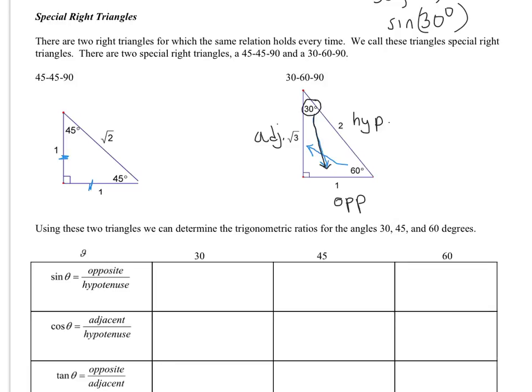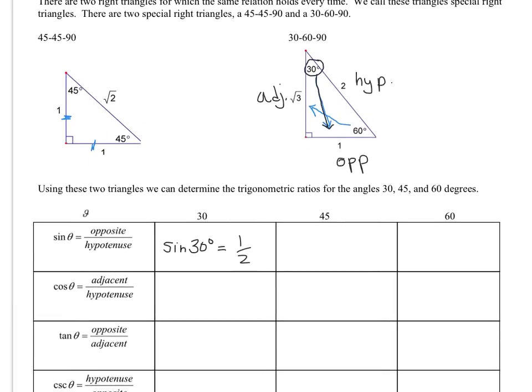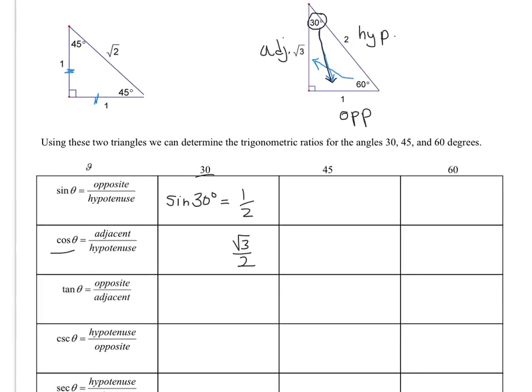So since the sine of 30 degrees is the opposite over the hypotenuse, it's 1 over 2. So what we know right away is the sine of 30 degrees equals 1/2. The cosine of 30 degrees is the adjacent over the hypotenuse. So in this case, that would be the square root of 3 over 2. And again, that's the cosine of 30 degrees. So we'll just kind of fill out this chart. The tangent is opposite over adjacent. So opposite over adjacent is 1 over the square root of 3. And if I wanted to simplify that by multiplying top and bottom by square root of 3, I certainly could. Square root of 3 over 3.